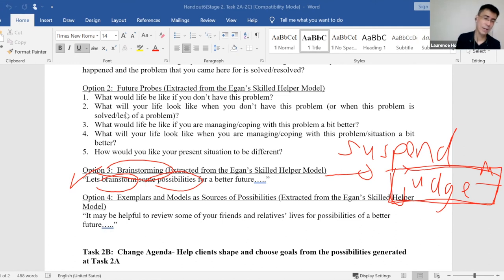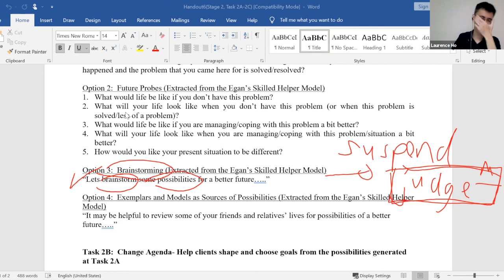What do I mean? If my client starts to brainstorm possibilities, sometimes my comments may either encourage my client to do more brainstorming or to stop after a few possibilities. Example, if my client says, "Well, I suppose I can travel," even though we know with COVID it's hard to travel. If I were to say, "Well, that's kind of hard to do, isn't it?" guess what happens? My client, upon hearing that comment from me, might start to feel discouraged, or might not want to continue with brainstorming other possibilities. So what should I say? I should say, "Well, okay, that's an idea. Go on to think about other possibilities." So that's what we mean by suspending our judgment rather than allowing our judgment to put a stop to our client's imagination.